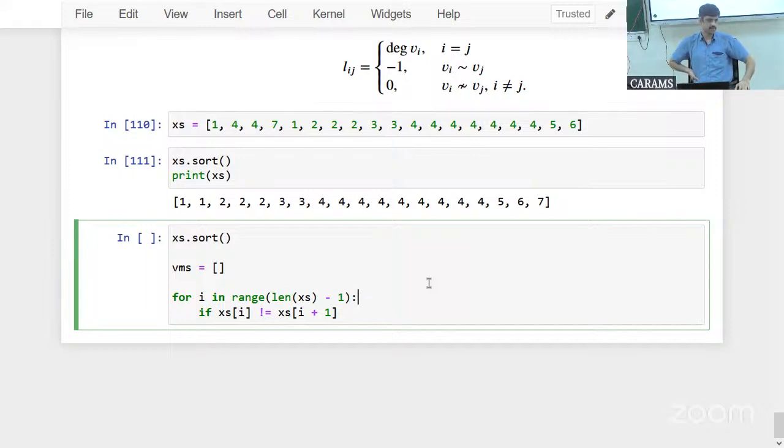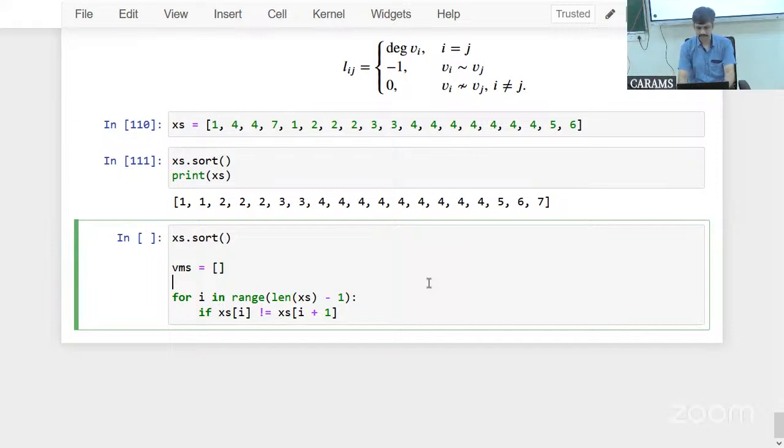Right. So in a normal set, there is no repetition of elements. In a multiset, you can have an element any number of times. So one of the common representations of a multiset is a set of ordered pairs. The first component tells you the value of the element. The second component tells you the multiplicity. So I will follow the same.